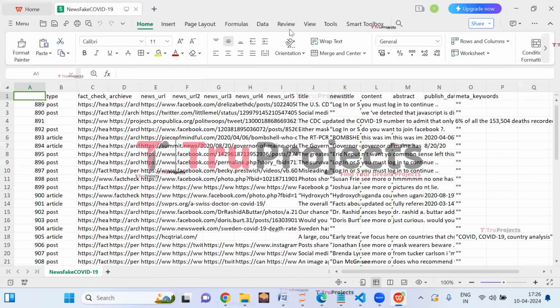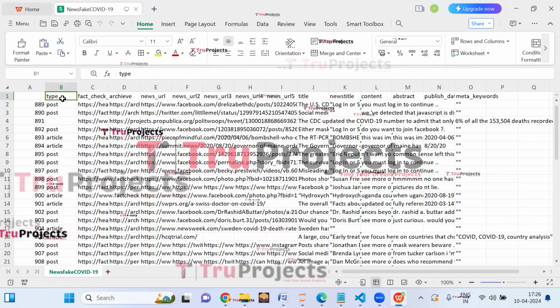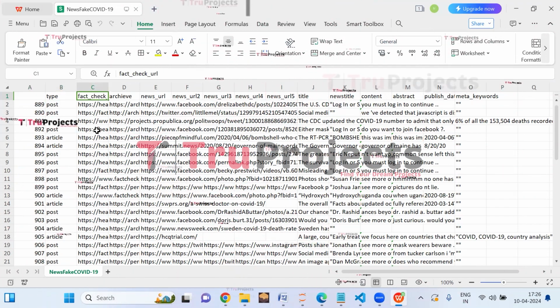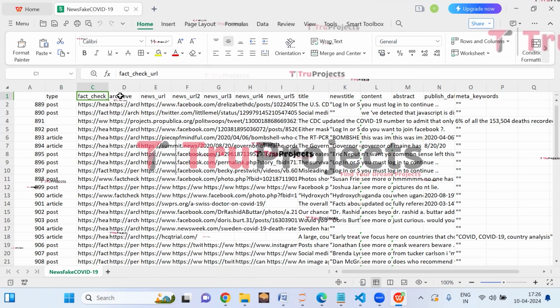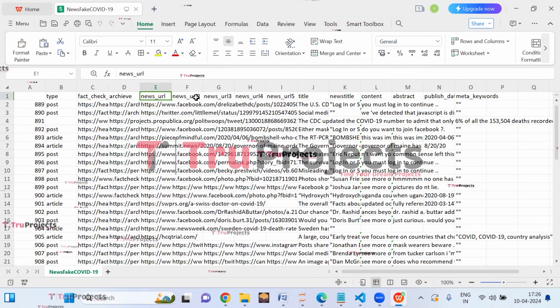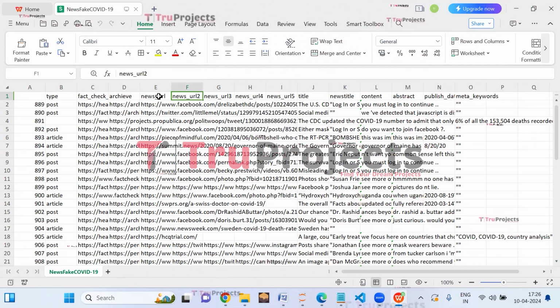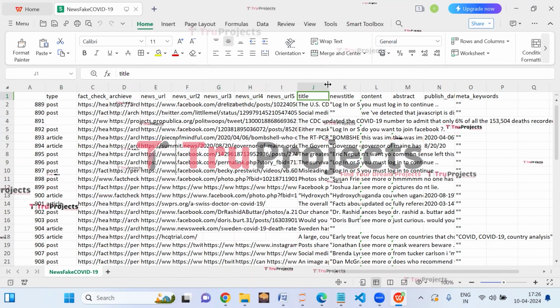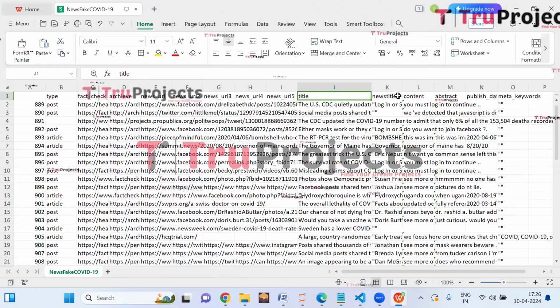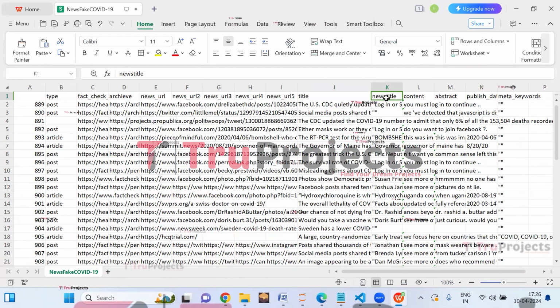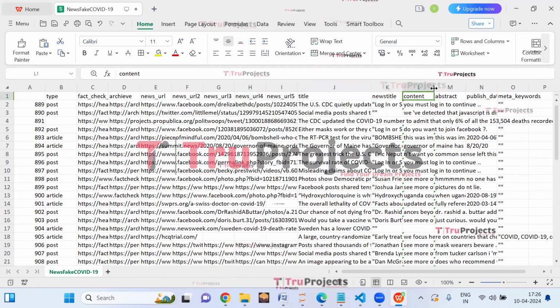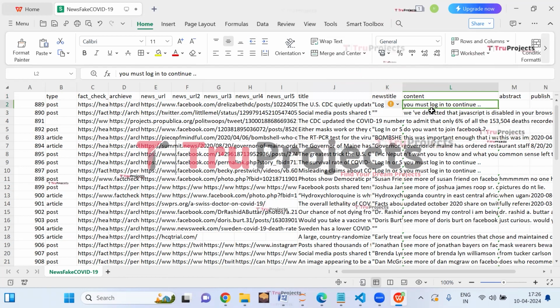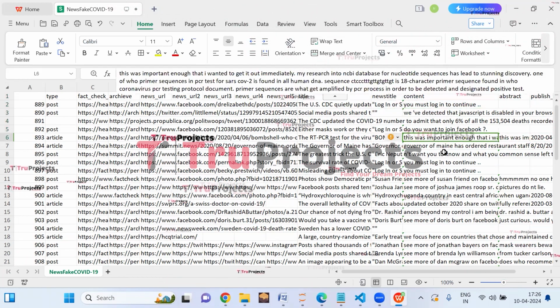So here, this is the fake news COVID-19 data set. Here we have the type, fact check, archive, news URL. We are having the different news URLs. And here we have the title, news title, and here this is the content, which is the fake news.